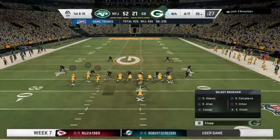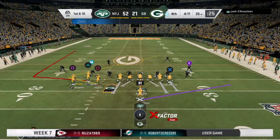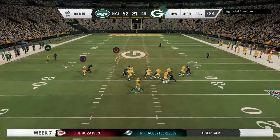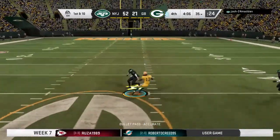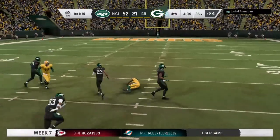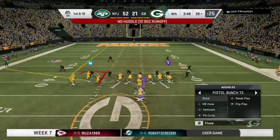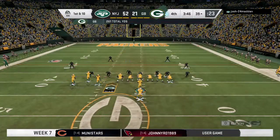About set to get this drive started. The Green Bay offense at the line. And for them, a touchdown their last go-around. Obviously, they'll be hoping to do that again. And when you start plotting for this drive, when you start thinking to yourself, okay, what are we going to do? You don't go away from what you did before because that worked, but you have to be prepared for wrinkles and counters because you know they'll make some adjustments.